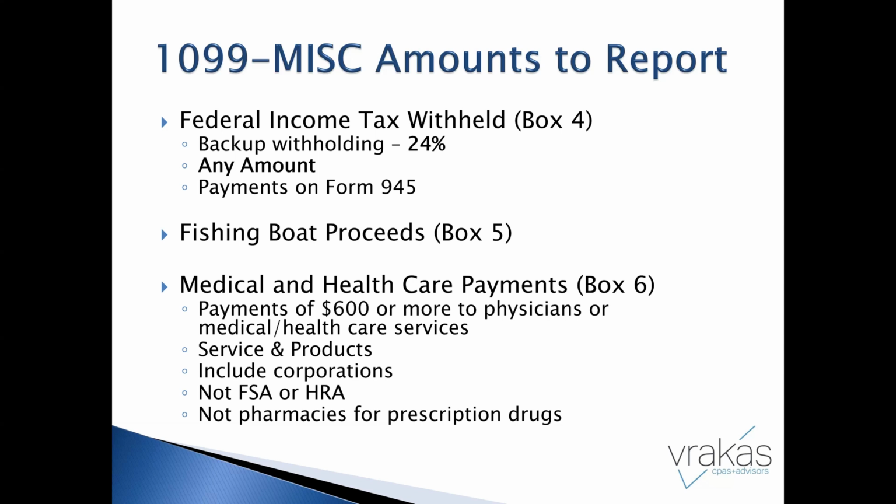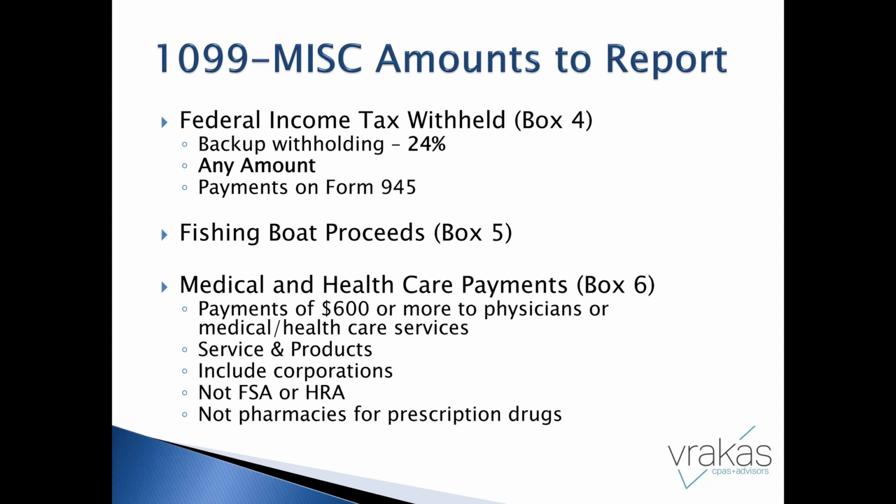Now, my payment to that vendor is under $500 or under $600, the filing requirement, but because I have any amount of payment for withholding, I am required to file a 1099 miscellaneous. So I might have other compensation of 400, but then I have a withholding amount that's required. So any amount of the service would need to be reported. And then you report that withholding on an annual basis on a Form 945.